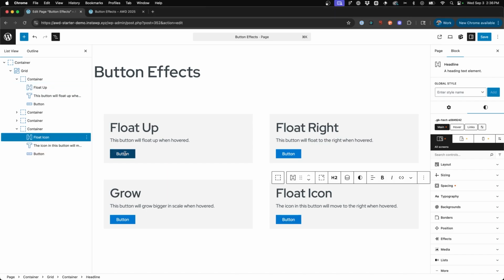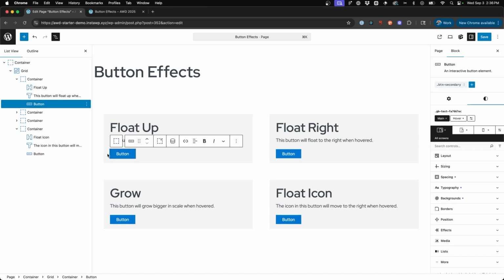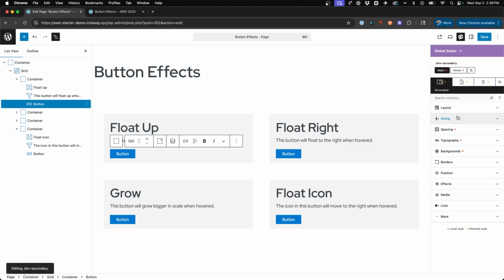So taking a look at the first button, you'll see on each of these buttons, all I've done is add a button global style that I already have set up on my site. And essentially this is just dictating the padding, the typography settings, and background colors for it.